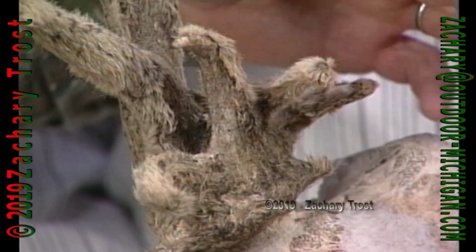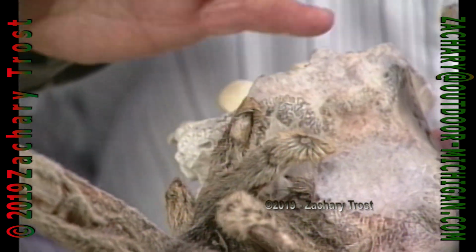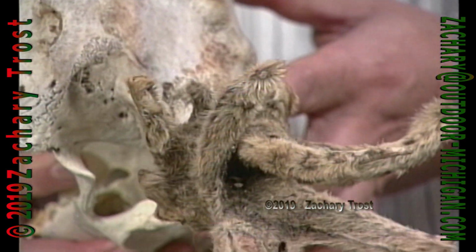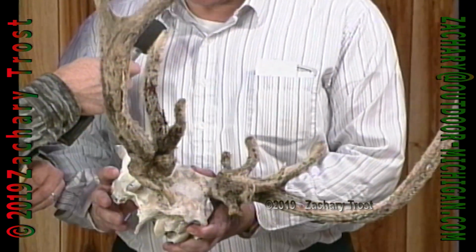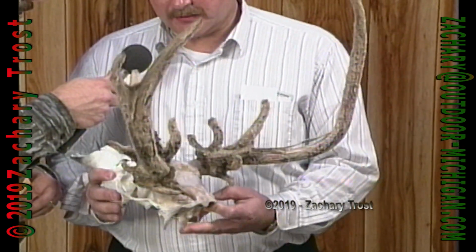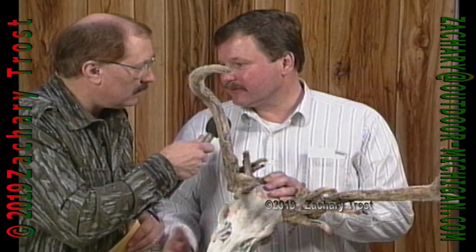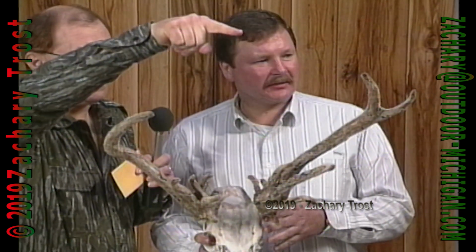Got it. Now, this is a deer for Western hunters or people familiar with Western deer. You'll recognize this. This is actually what they kind of call a cactus buck. A somewhat deformed rack here of a mule deer. Of course, they're still in the velvet a lot of times out west when you hunt them. Well, not at this time of the year. This was the end of October when I took this one. But the fact that this was a stag deer, and that's without its genetics, it's an it. It wasn't a boy and it wasn't a girl. Yeah, well, it had organs, but they were super small and didn't have all the hormones and everything else to go along with it.